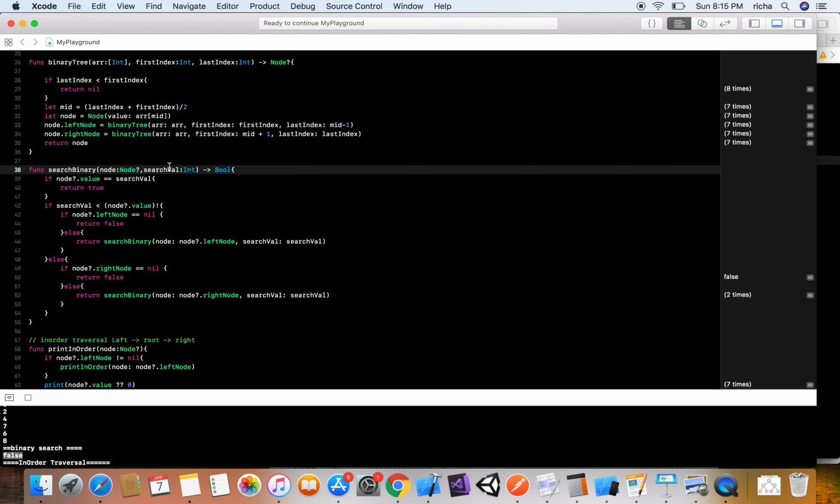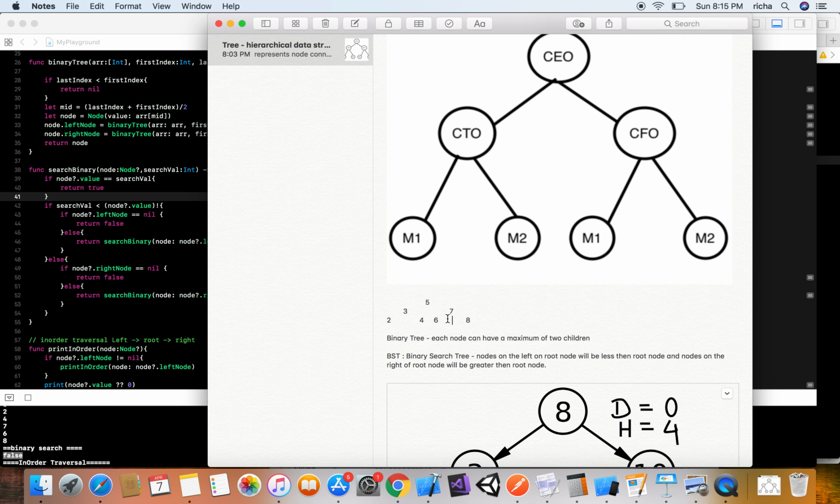This node is the root node, and the search value is the value you want to search. First see if root node dot value is equal to search value. If that is there, say you want to search for 5, then it will return true. But right now we are searching for 88, so it will not return true.